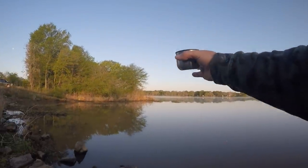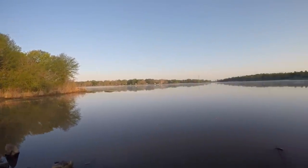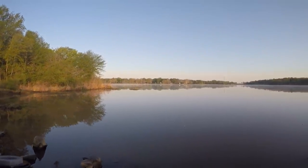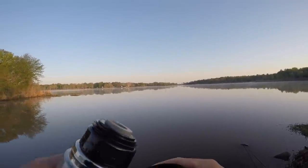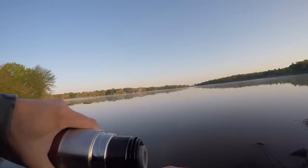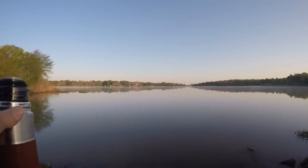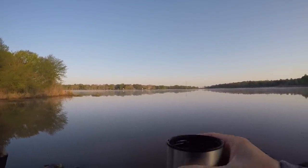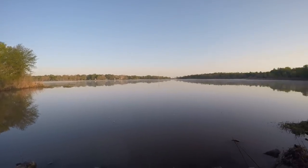Over there's a bunch of weed beds. You know, it's a good looking area if you've not bank fished for crappie before. It's kind of the stuff you want to look for. Which we have yet to catch crappie. We've caught two other species of fish. But no crappie yet.